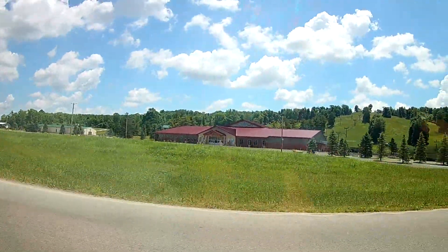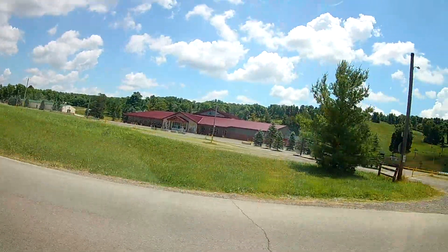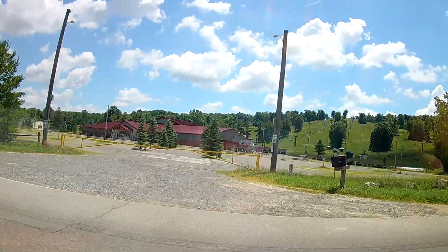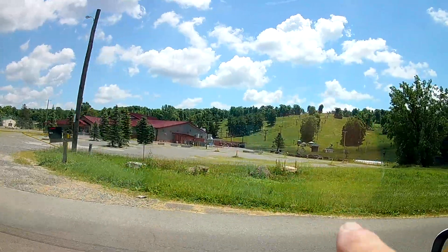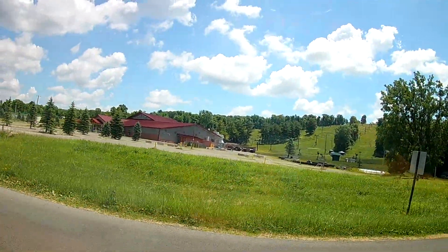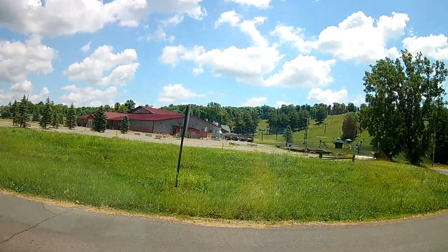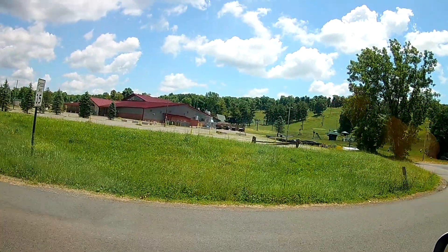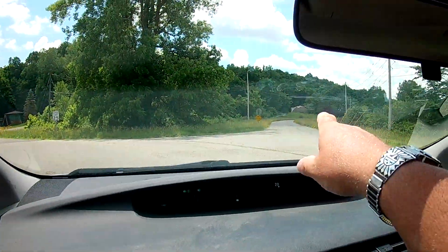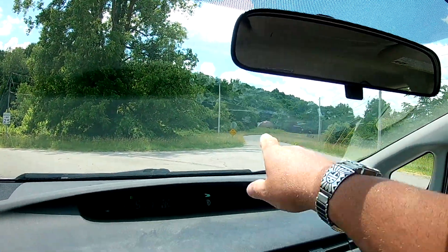This is as close as I want to get. See this other driveway — you could just drive through there, but I want to be respectful. There's a lot of thousand-gallon tanks over there. I guess they don't have gas to heat with out here. Some more of the industrial end — looks like they make a lot of trash, they've got a lot of dumpsters. Have a lot of parties. There's a geodesic dome back there of some sort.